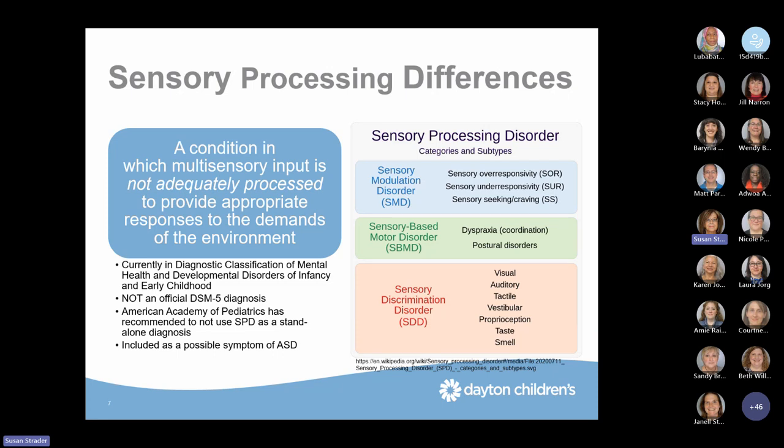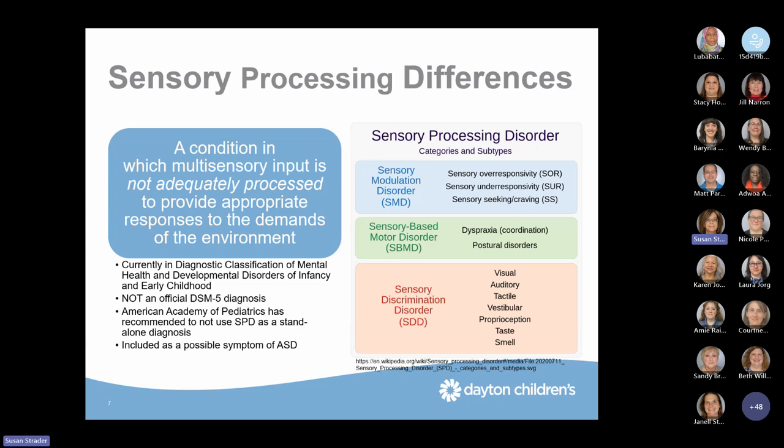And we chose the word differences today very intentionally. Because when we talk about SPD, that D could be a variety of things. It could be a disorder, a delay, difficulties, dysfunction, diversity. And we chose differences because it indicates that everybody processes their sensations in a unique way. It's also very broad because as we talk about these different things, we're not looking at just our friends with autism or a specific diagnosis. We're looking at everyone who's struggling to process their sensory input in some shape or way.